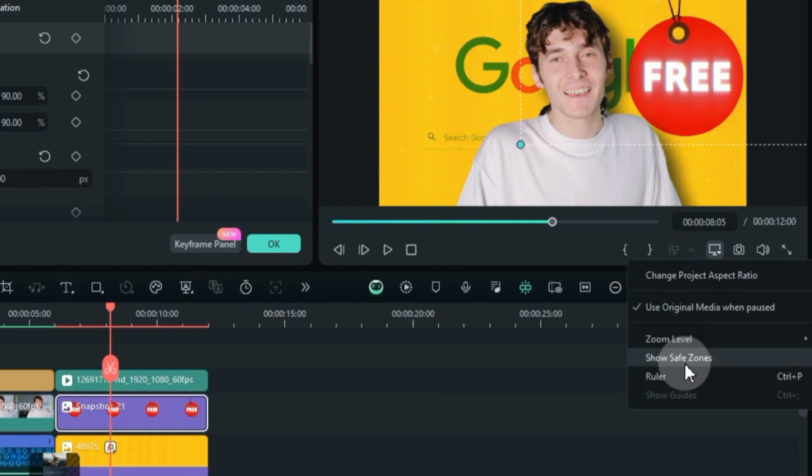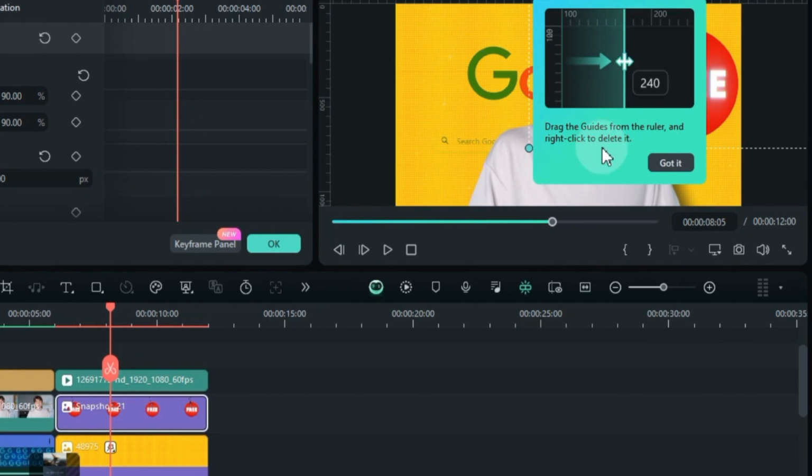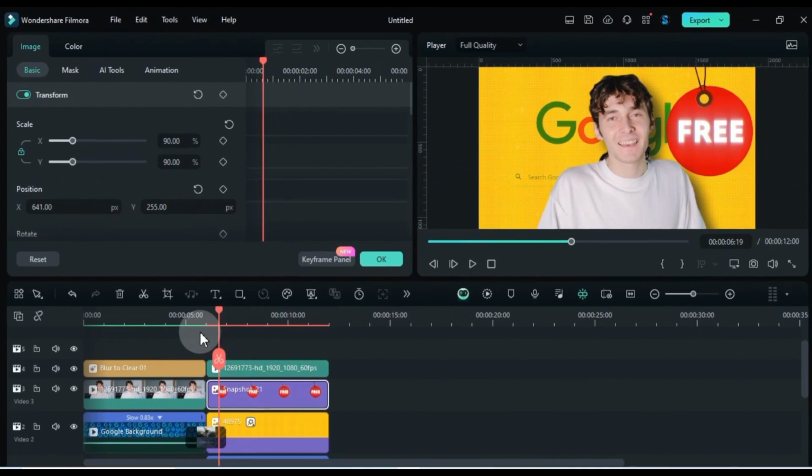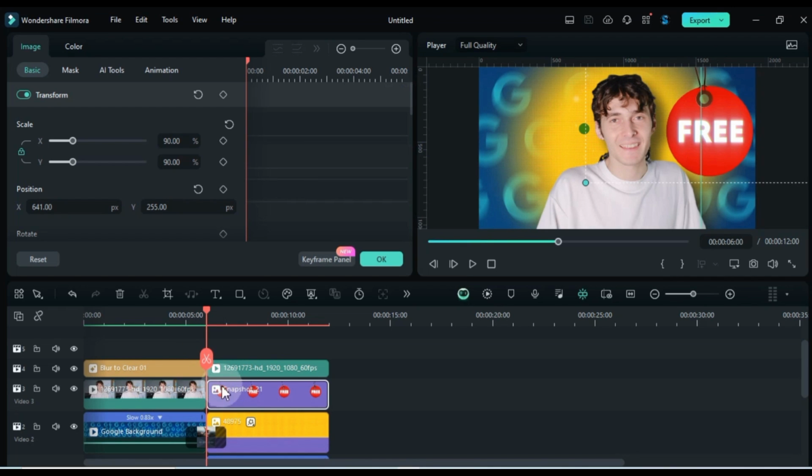Activate the ruler from display settings. Add a ruler line to align the sticker wire perfectly. And animate it using keyframes.